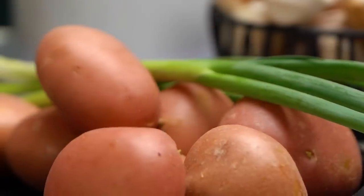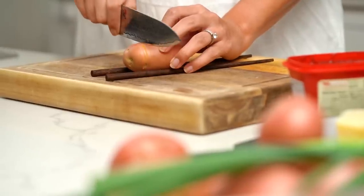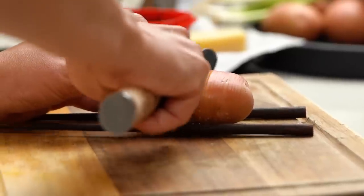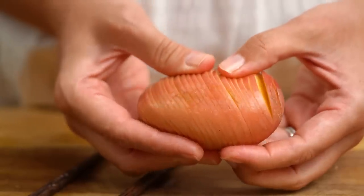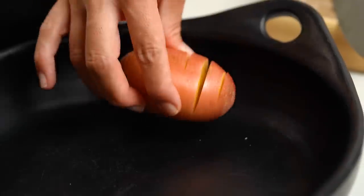We're going to go in with a Hasselback situation here, which means we're going to get loads of spicy, cheesy goodness right through the potato. I'm going to use some red skin potatoes — you could use any potato good for roasting. The trick to doing the Hasselback is you want a little guide on either side of the potato. I just use some chopsticks, or you could use a wooden spoon, down each side as a guide for slicing all the way through so you don't cut to the bottom. You end up with this beautiful concertina effect that's going to get stuffed full of goodness.